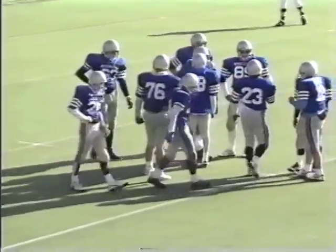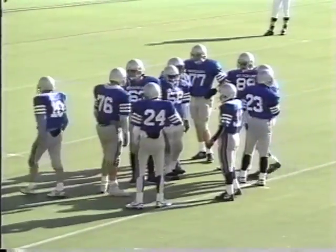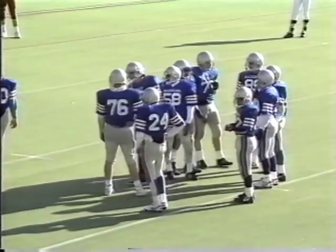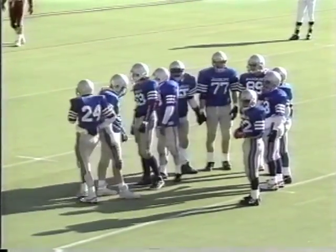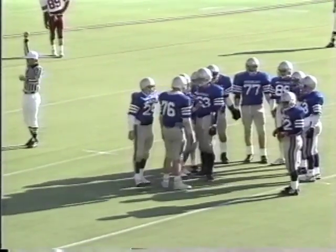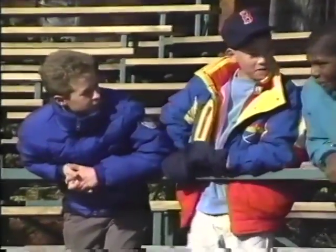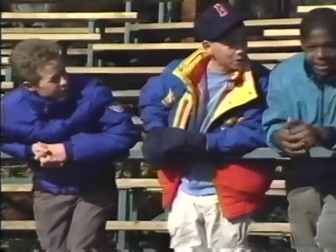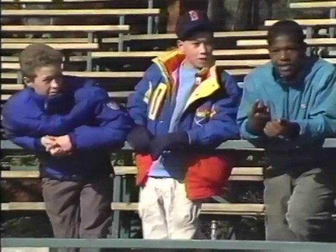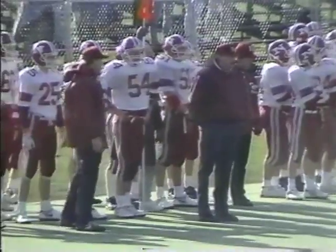What a ball game, Alan. Great game. Dominated, like we said, by defense. Only 15 points between the two teams, 8-7. As you said earlier, in a game of this magnitude, meaning so much to both teams, it's the defense who provides the thrills. Well, as soon as we got here, Jerry, you could tell both teams were, I mean, you always have a lot of emotion before a high school game, but this game, kids were out there doing extra drills in the warm-ups. But you got to understand how much this means to the Brookline kids. This is their first football title of any consequence in a long, long time.